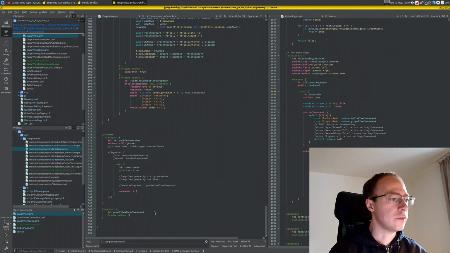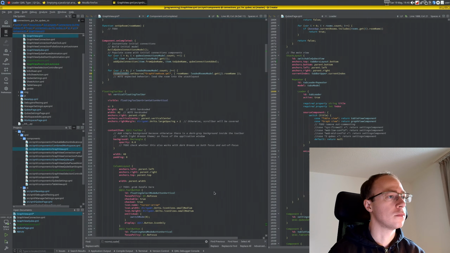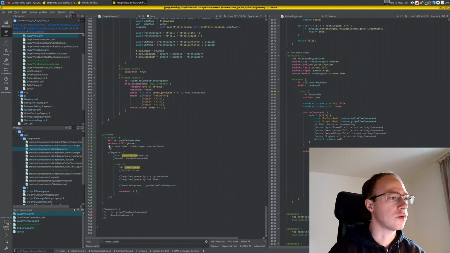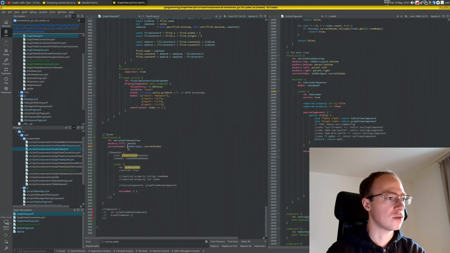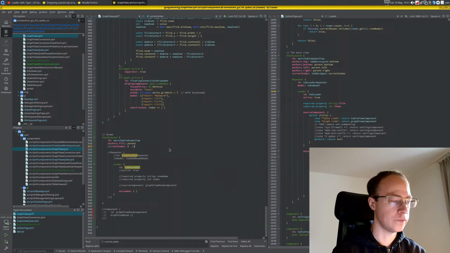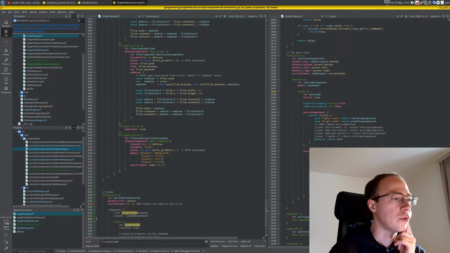And so down there, this one is not needed. So current index, let's just set this at 0. All right.